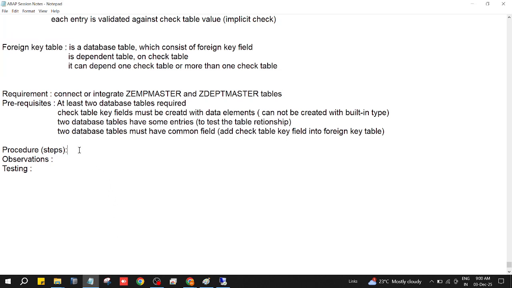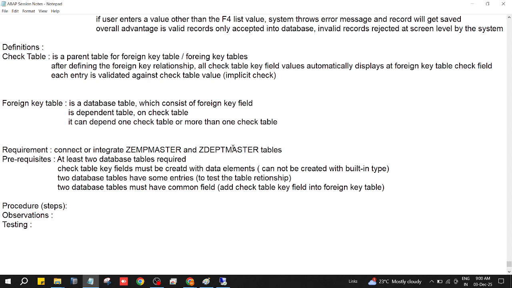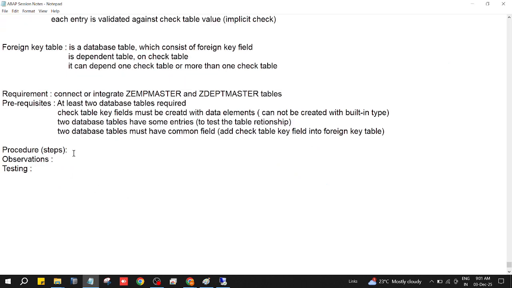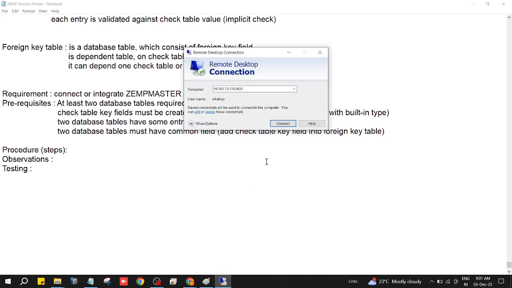Then after that we go to the foreign key creation procedure, then the observations, and finally we end with testing. I will explain through a picture. We have to observe which table is which: the employee master and department master. Which table is a parent table, which is a child table, which is a base table, which is a dependent table, or which is acting like a reference table. Each of these terminologies we must know completely. Then we will go and implement the table relationship closely.